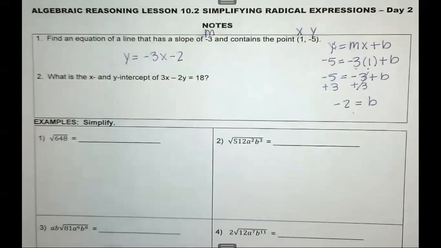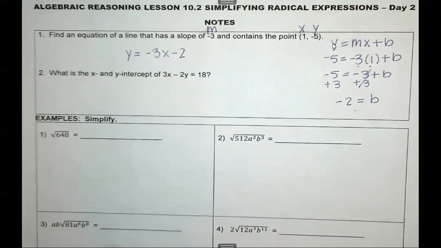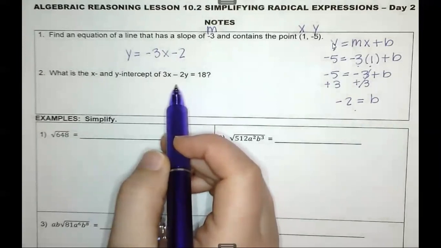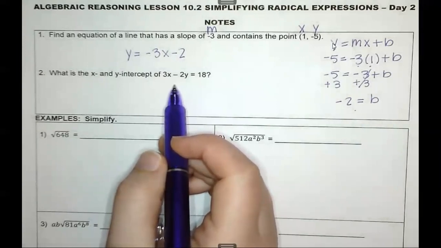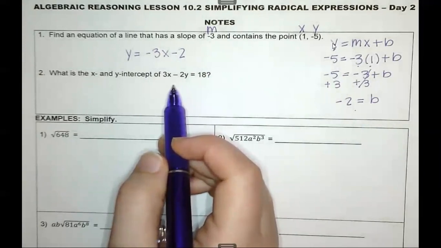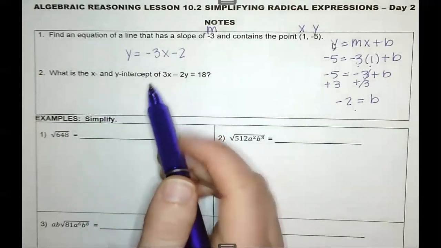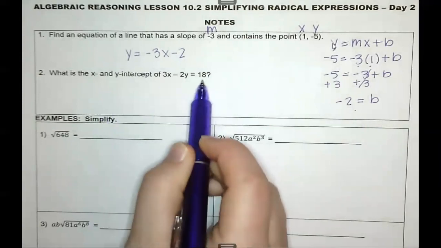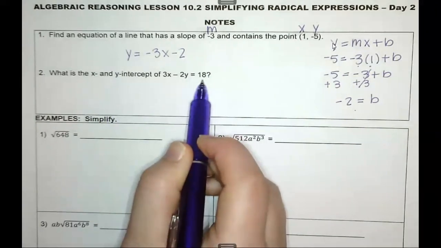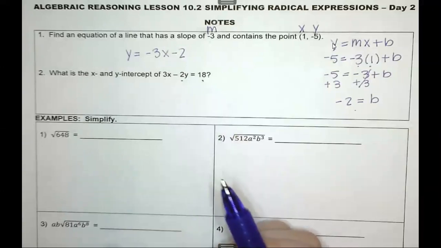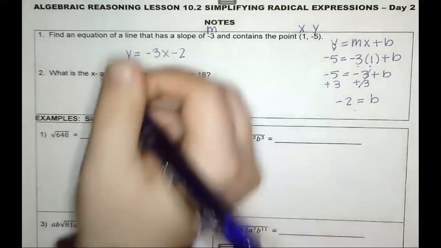All right, it also says, what is the x and y intercept of this equation? So there's a couple ways we could do that. We could get it into y equals mx plus b form, solve for b, and then plug in everything we know once we have found b, which would be our y-intercept, to find the x-intercept. Or you could take the x and set it equal to this side to find your x-intercept, and this piece equal to 18 to find your y-intercept, which probably would go a little bit quicker.